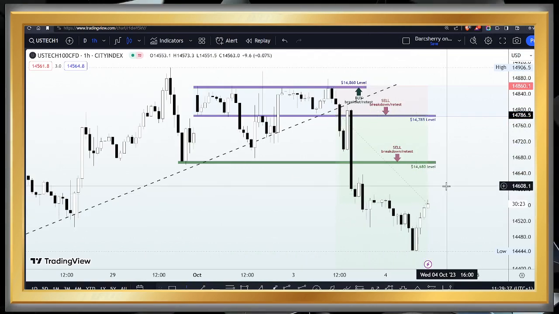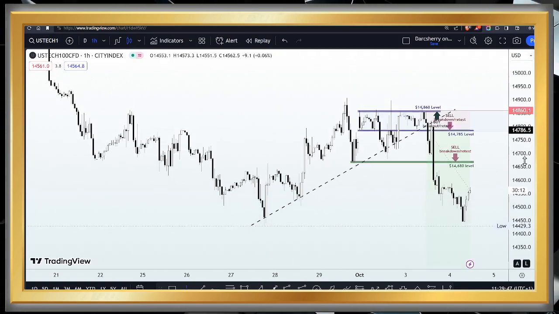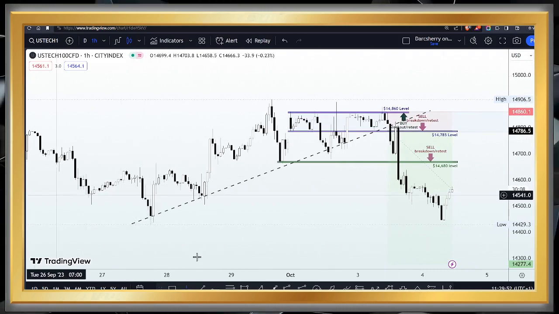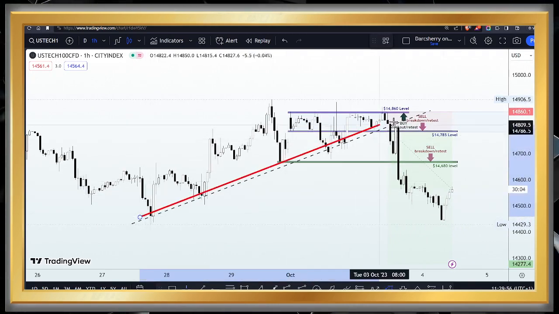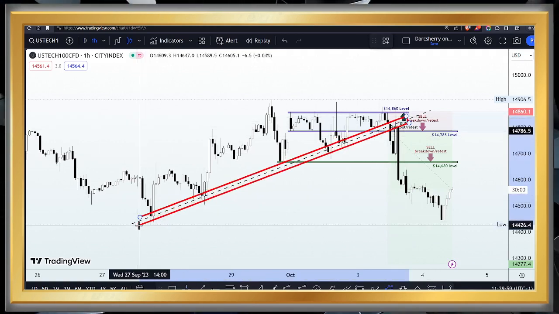Now let's run through how the week started for us here in this community and what led to the decisions we made here. Now, the first thing we observed on the 1 hour time frame was this ascending trend line, a beautiful ascending trend line which captured the pivot lows since last week Wednesday, as you will see right here, and it further emphasized the medium bullish momentum in this market.